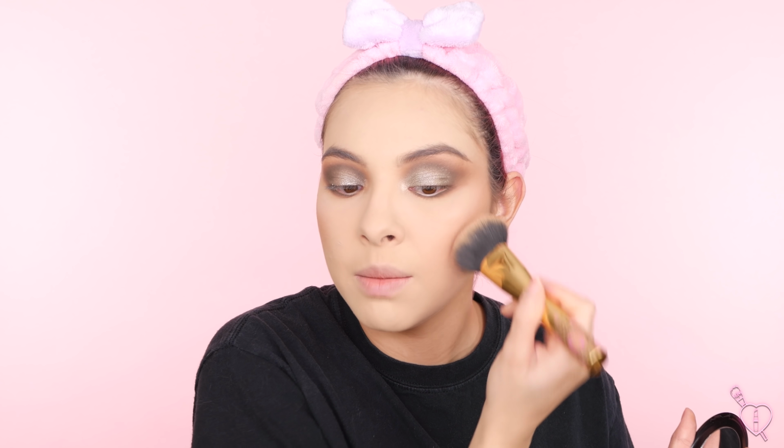So now that I put all my powder on, my blush and bronzer is pretty non-existent. So next time I use these cream products, I'm probably gonna have to either layer more product or put less powder on top. But for now, I'm just gonna apply a little bit more bronzer and blush, the powder kind, on top. And please ignore all these scabs I have on my face.